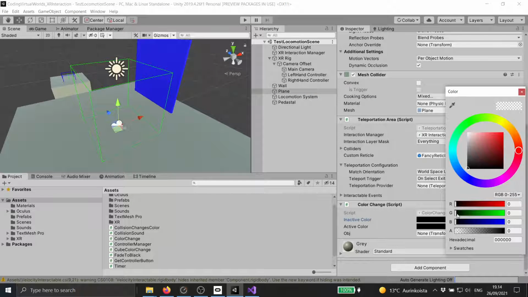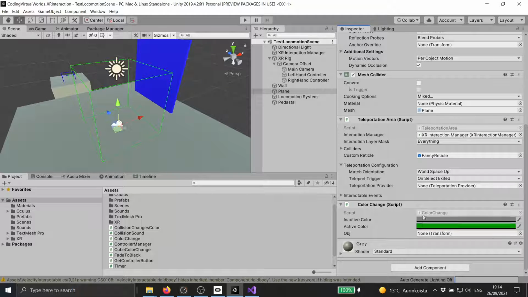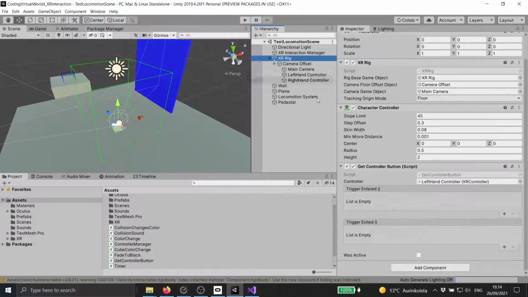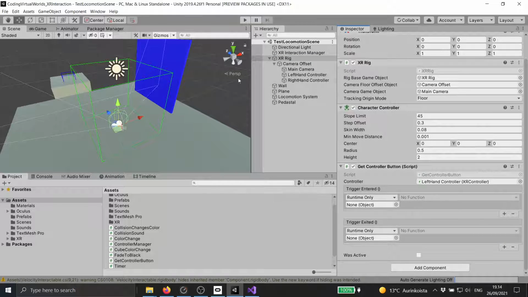Let's make an inactive color, which is somehow gray, and an active color, which is more greenish. Here, and so for the XR rig, we'll make it to events. Let's put the plane there.